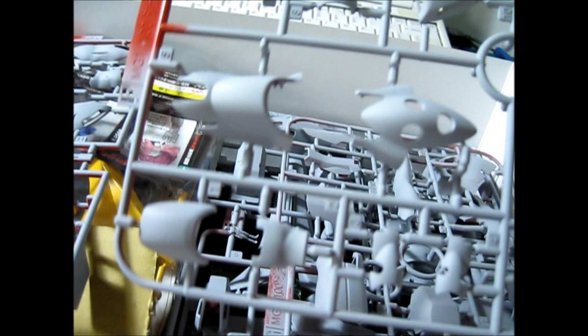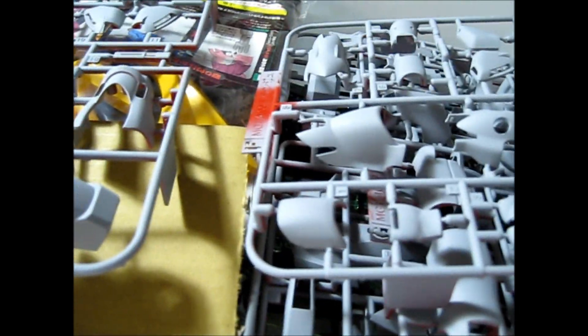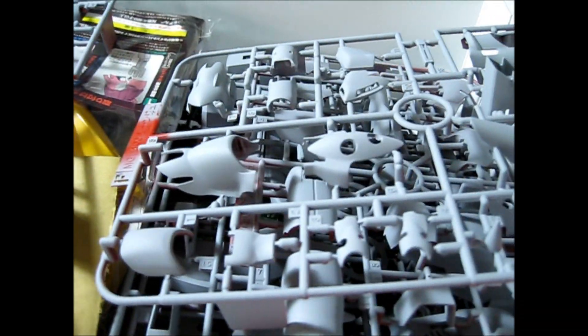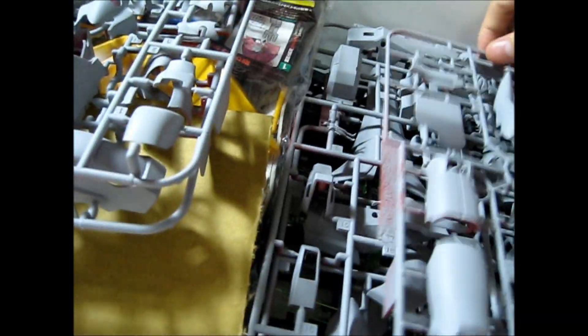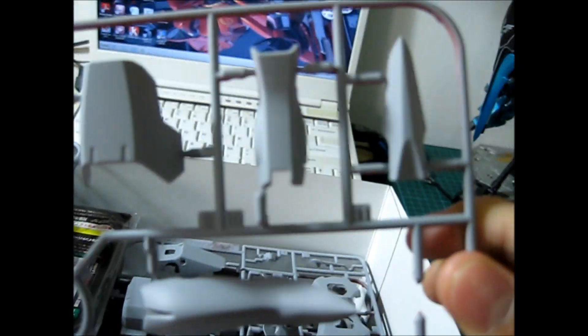And why did I do it this way instead of priming it individually? Because the can is very small and I only got myself two cans of the Mr. Surface Primer. So if I were to spray it individually, definitely I wouldn't have enough to spray everything. So yep, we have a total of six runners for this. And good enough, I used up just one can for this six runners.